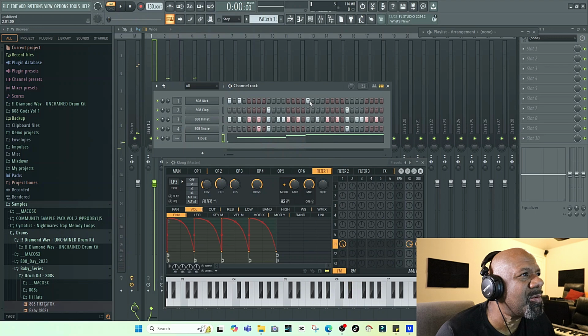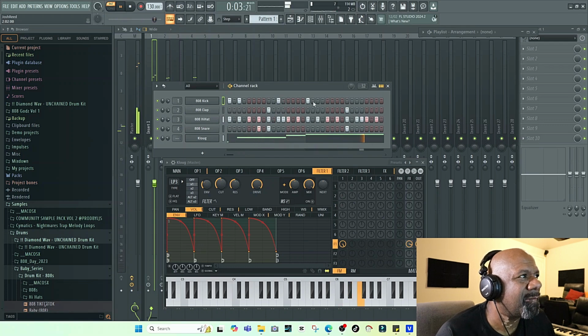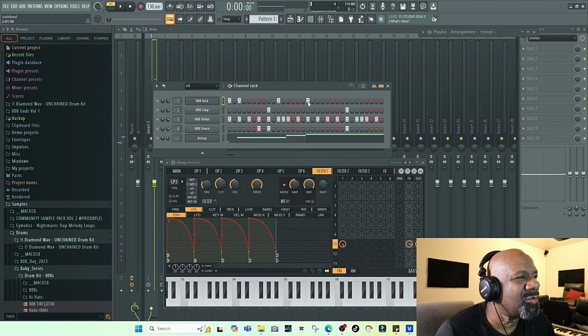Now, at this point, what I would probably do is just start adding squares under the kick to kind of give it a little bit more vibe. But if you don't know nothing about music, you're gonna have to play around with it. But now we're finna get into good stuff. We're gonna right click and erase all of those like that.